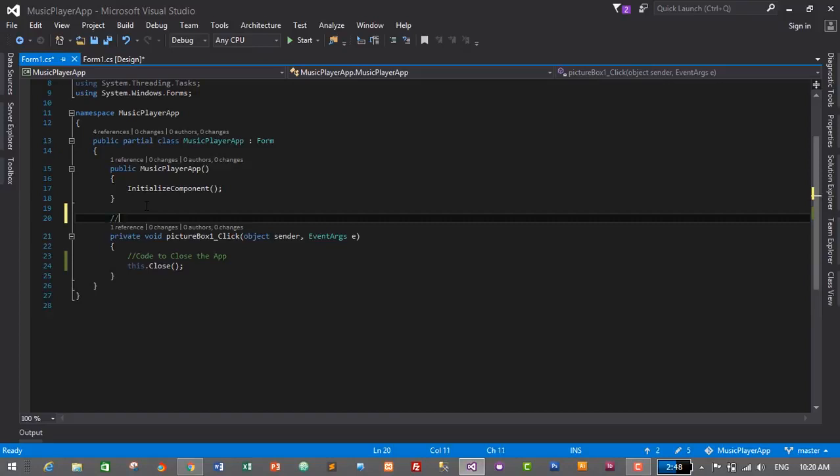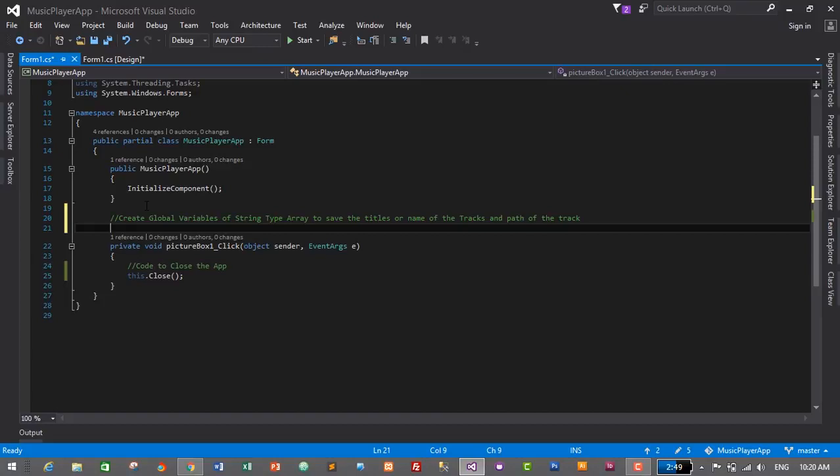So create global variables of string type array to save the titles or name of the tracks and path of the track.